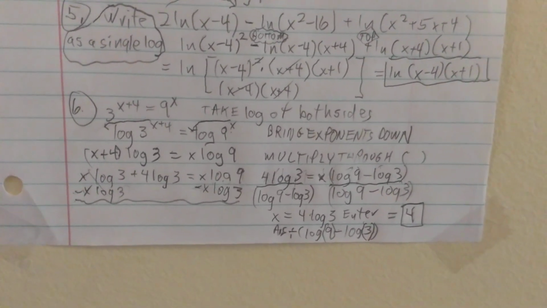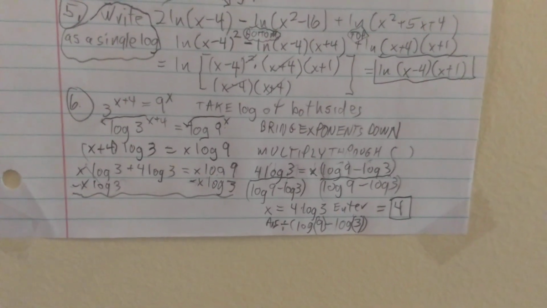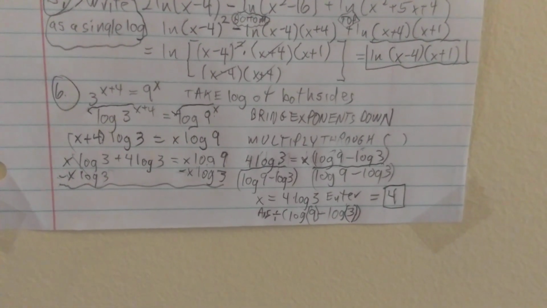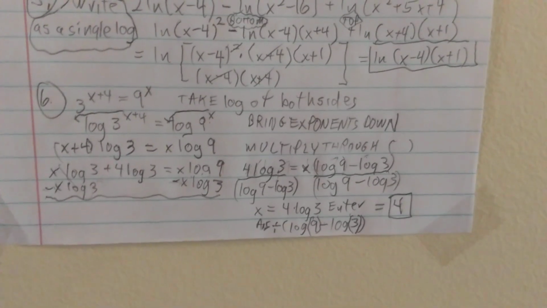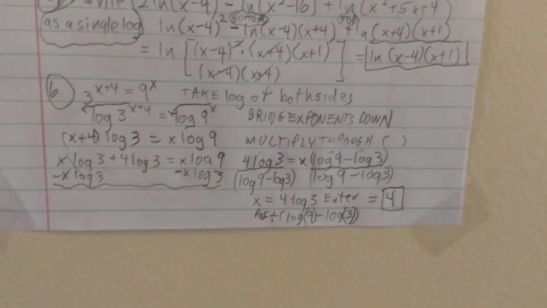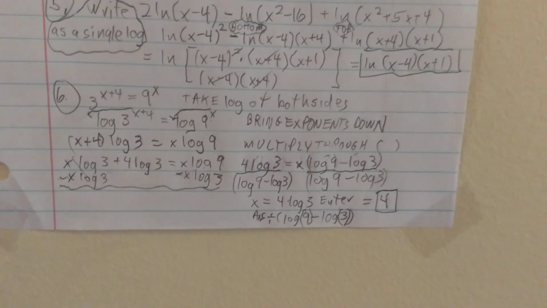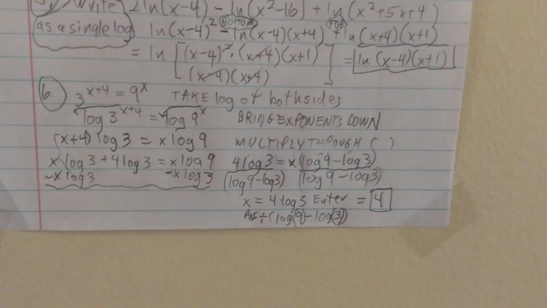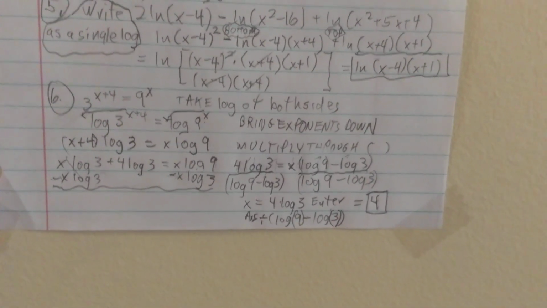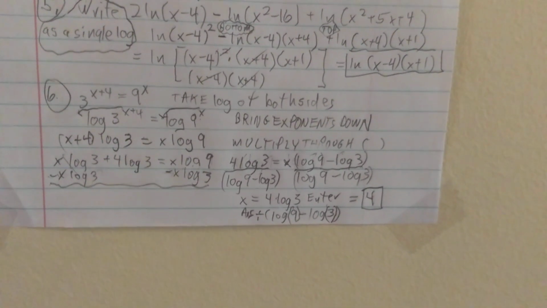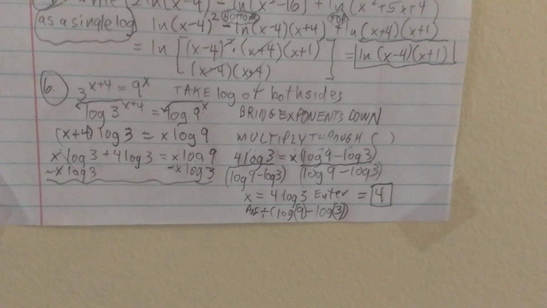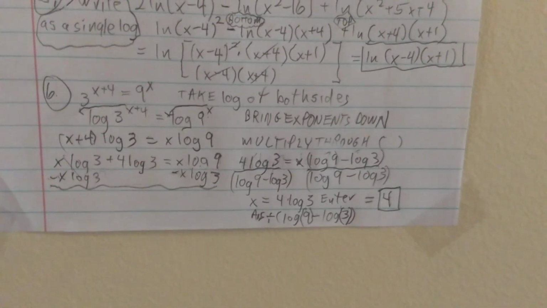And then remember on the line below that now, whenever we have a subtract, that goes on the bottom fraction, the denominator, and a plus goes on the top. So now we have ln (x−4)² minus ln (x−4), which is going to go on the bottom because of the minus, plus ln (x+4)(x+1), which will go on the top. So now the plus is going to allow me to multiply.